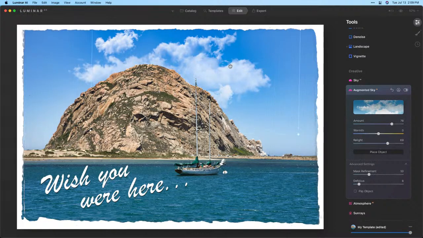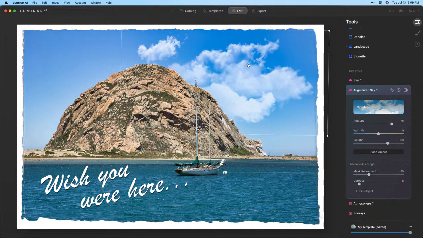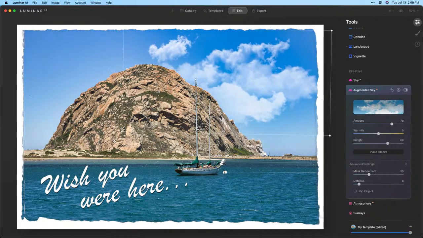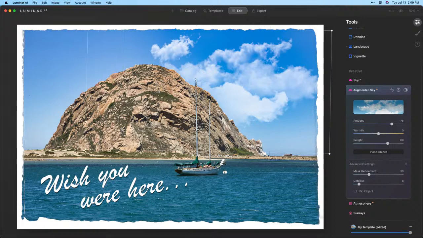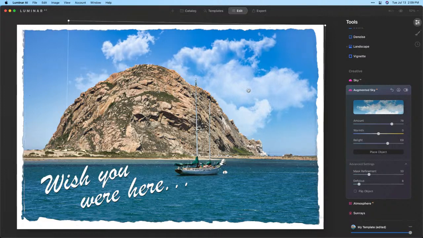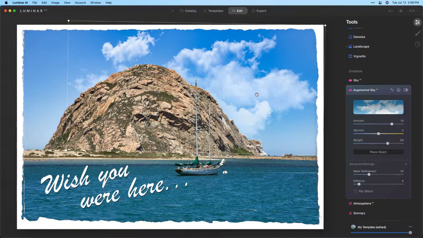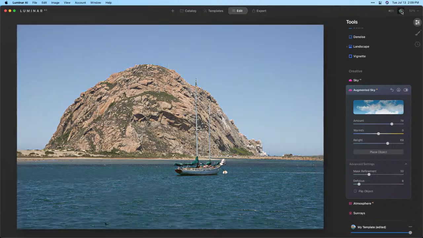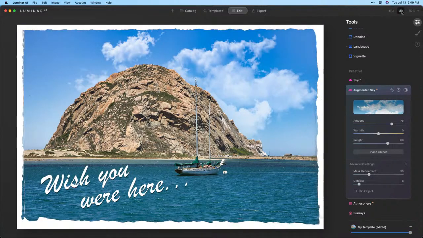So I've placed my object. I can pull them over here and just make it so it's a little bit more off the edge. Maybe even make them bigger if I wanted to. So big puffy clouds. So you can do all sorts of things to make this rather bland and boring snapshot into something that would be fun to send to a family member while you're traveling. So let's take a look again at the before and the after.